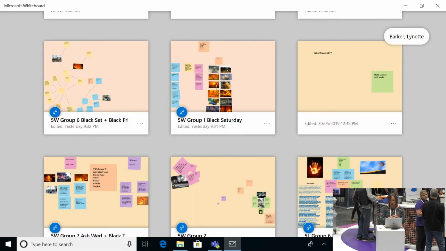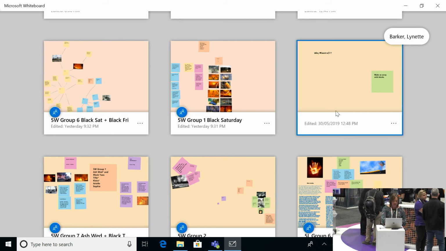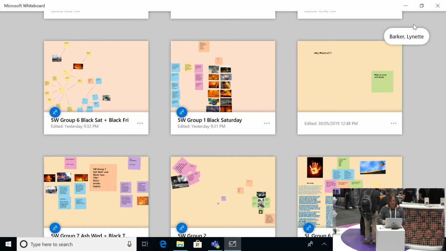So I made a group, and I'll just show you that before I get kicked off. So I put children together. You can set how many kids you want to work on a whiteboard. There's a lot of images there. I hope it doesn't freeze at the last minute. But it will be up over here. It's just disappeared while it's loading.